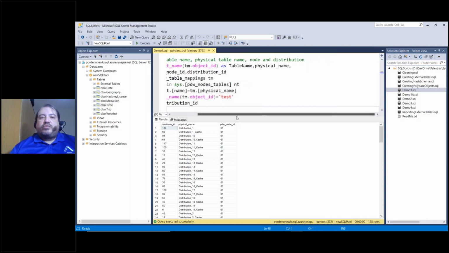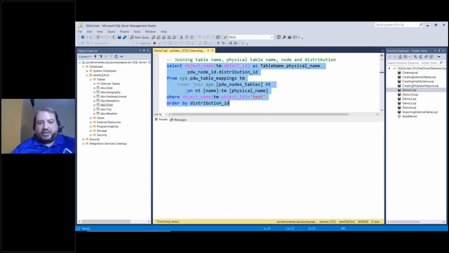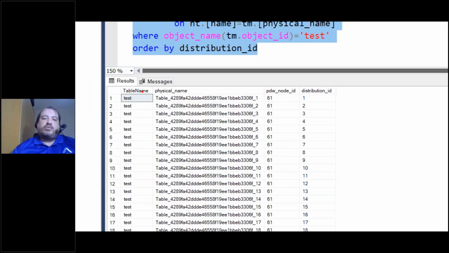So let's join information together and see how the tables are distributed. Let's filter specifically by the test table that I created. As a result of this query, I see the logical name of the table, the physical name of one of the distributions, in which PDW node ID this distribution is, and the distribution ID.